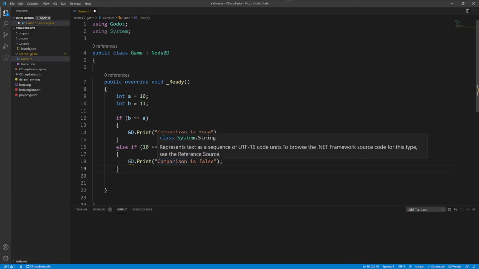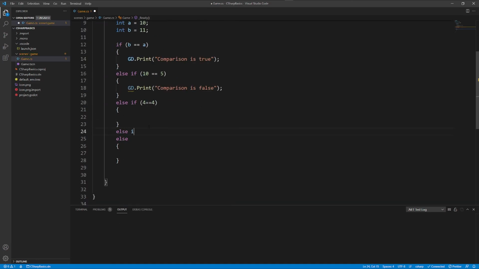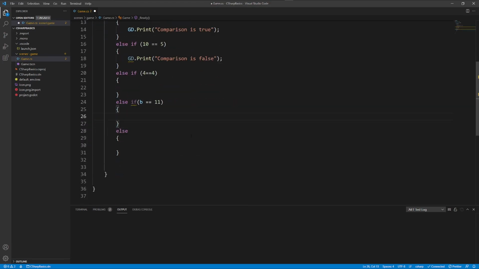And we can also stack these as long as we want to. That's if, I don't know, 4 equals 4. And else if b equals 11. We can make these almost infinitely long.